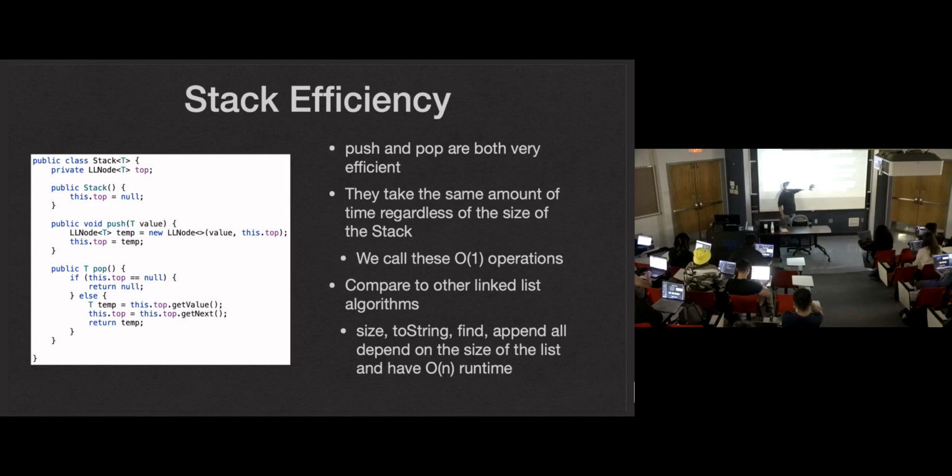All the other methods that we looked at were all O of n, where n would be the size of your data structure, and that's going to scale. That means the runtime scales linearly with the number of elements in your data structure, which is a much, much slower operation once you start getting a lot of elements in that data structure.